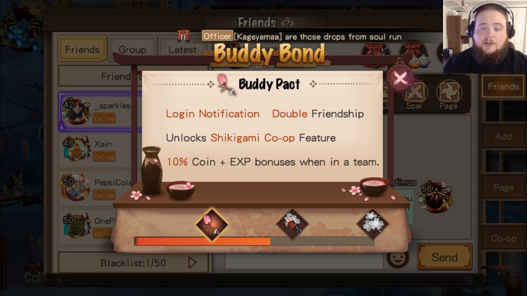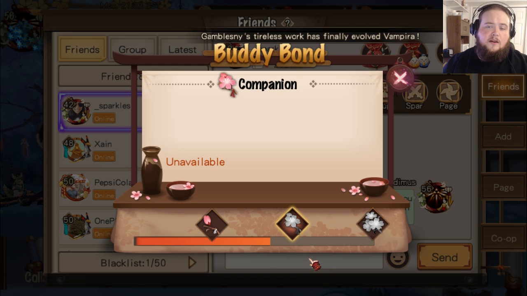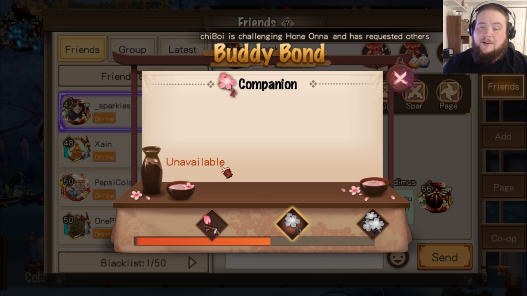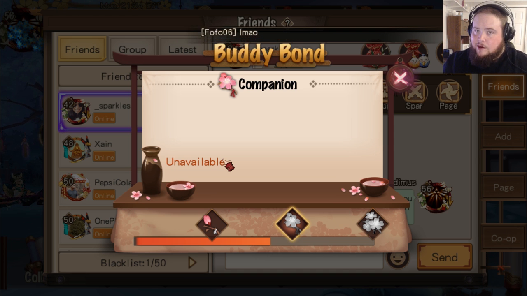And there's a couple different tiers, and right now I'm only buddy pact with anyone, so this is one of the top ones I have. Close to getting to tier 2. Unfortunately, though, I don't know what tier 2 does, as in the American version right now, or the global version, it currently lists as unavailable. So perhaps if you're from the China server or some other server that does have it available, maybe you can leave a comment down below and tell us exactly what that is.